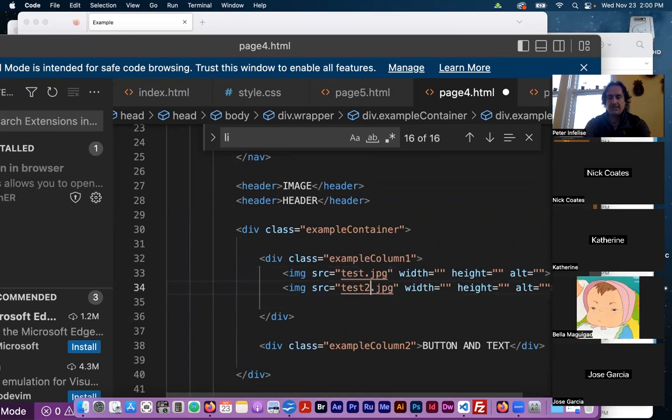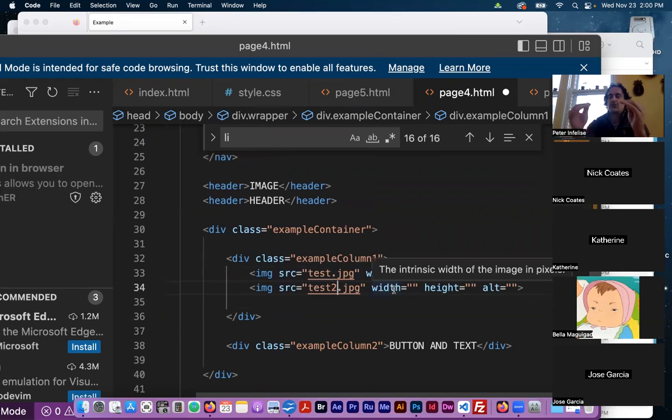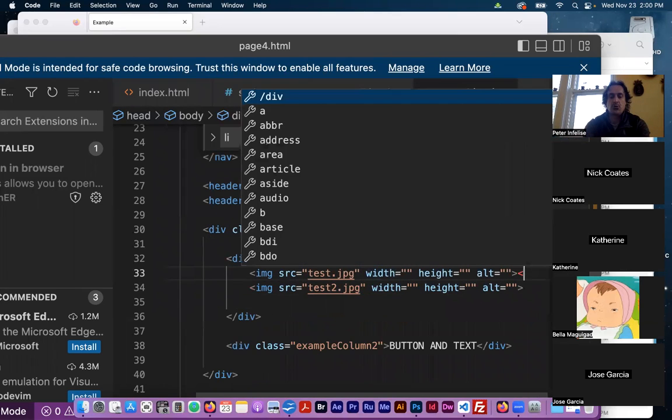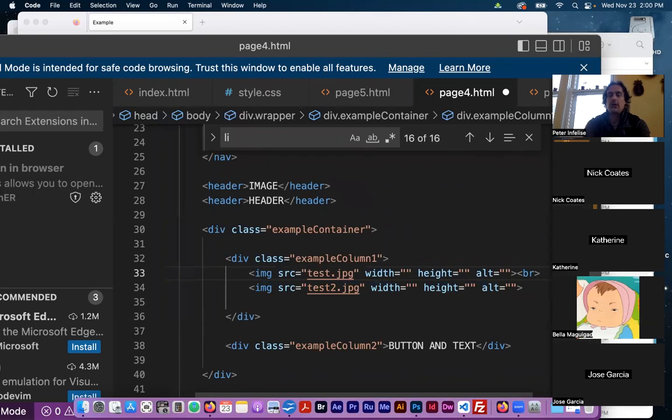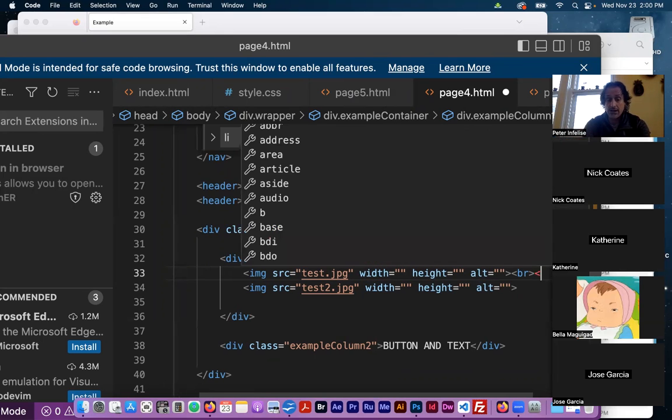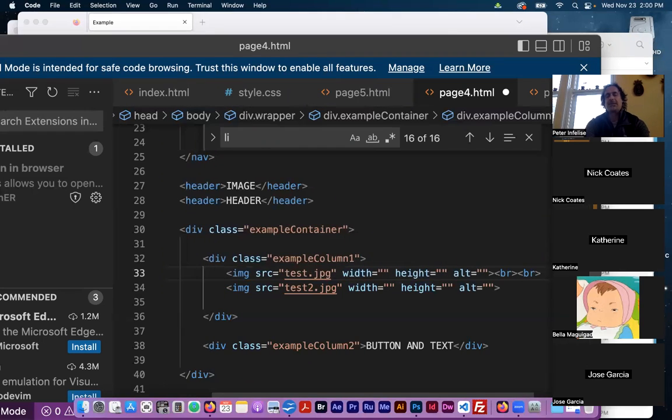Now, the way this is set up, these 2 images would be next to each other. What you would need to do here is put in a break. That will get the next image to go underneath. If you wanted additional spacing there, Nick, you could put in an additional break. This is not the best way of doing it, but you can certainly put multiple breaks in there.